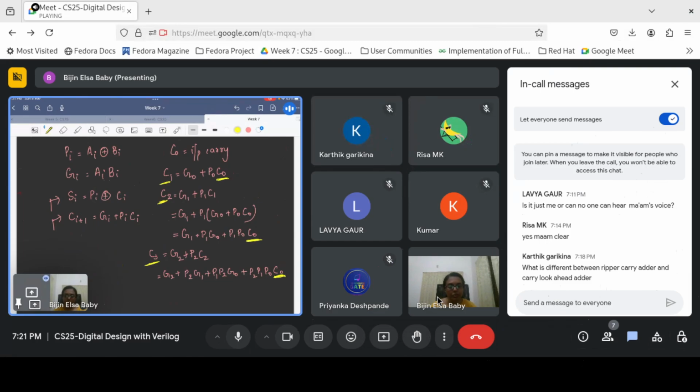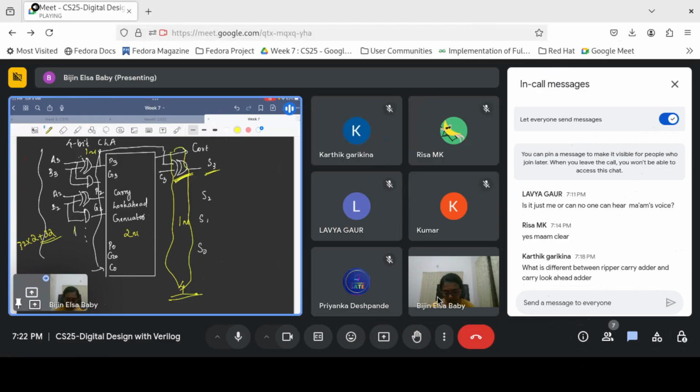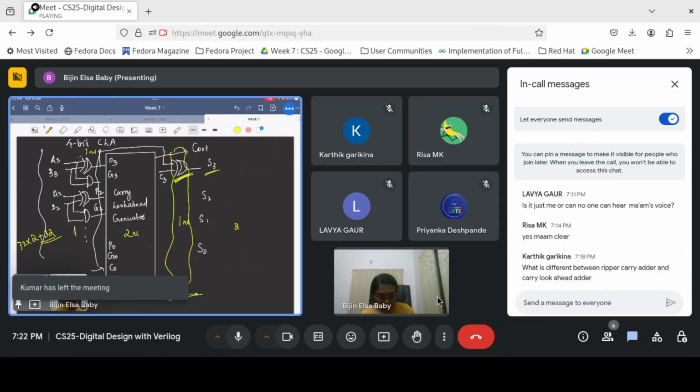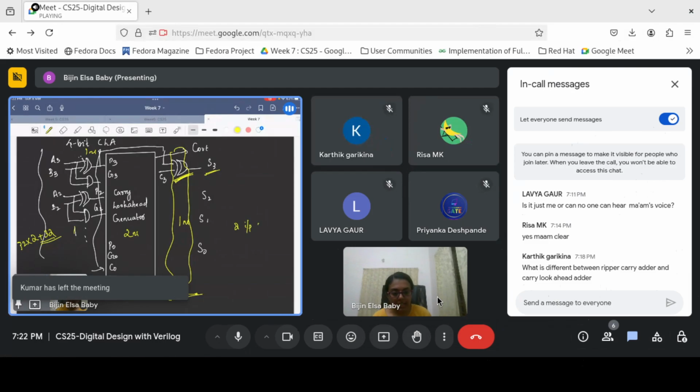We don't have to wait for the previous block carry. So one of the advantages is that we can reduce the delay, but the disadvantage is that the area is not optimized. It has a very large area. So this will be 32 into 2 plus 32 and carry generator. If it is a 32 bit, you will have 2 inputs for everything except the input carry. So 31 into 1.